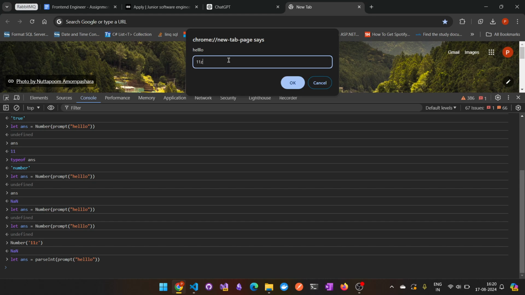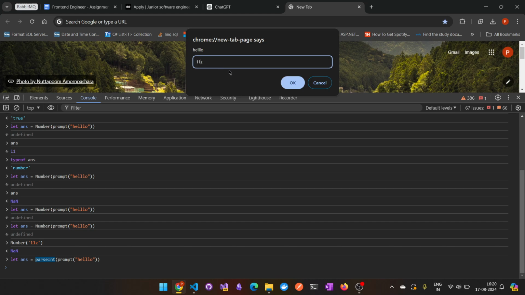when we type here 11z, that 11z will be converted into a string by the help of the prompt function, and that 11z will be passed into parseInt. So parseInt is going to parse 11z from the first position till the end position. In the first position it finds 1, which is a number. Fine, it's going to put that as a result.